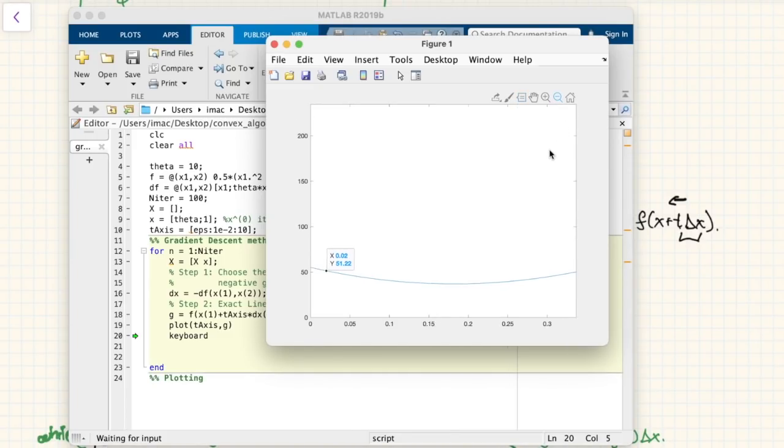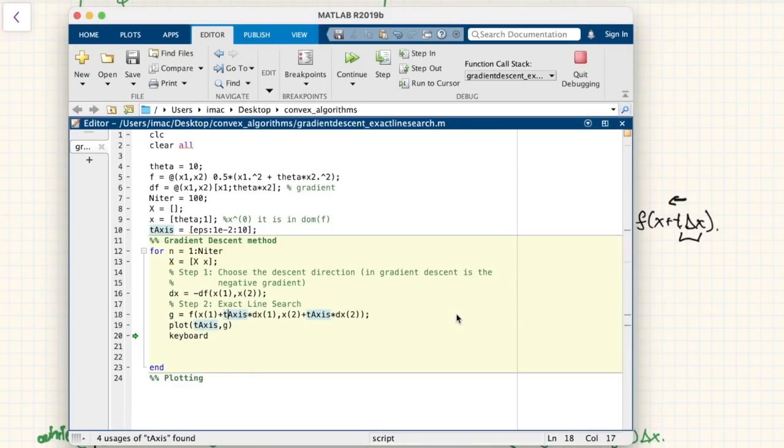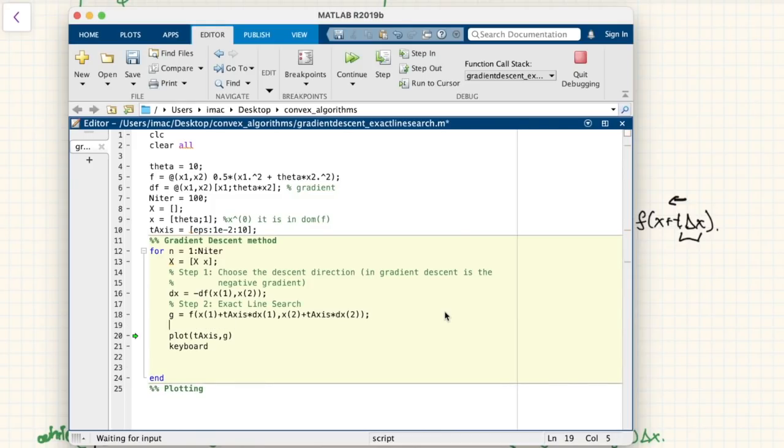From far away it might look like it's at 0, or the first point in the t-axis, but zooming in, it's not. It's at 0.18.